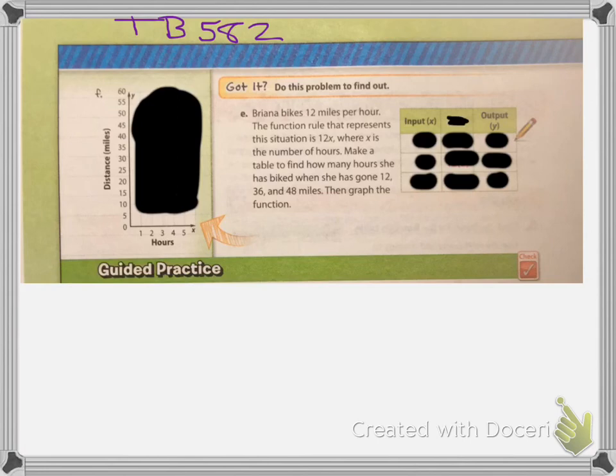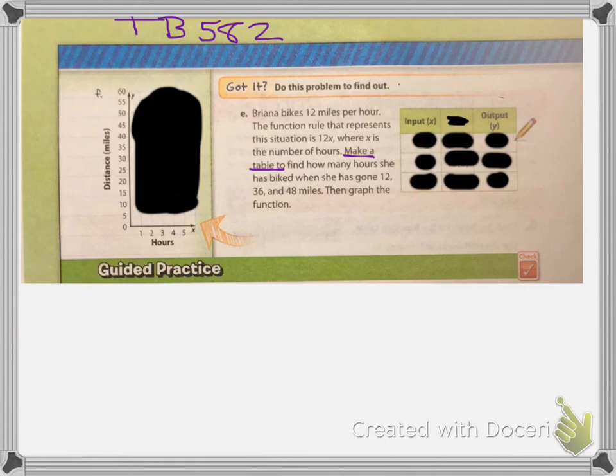All right, so I went ahead and blacked out the function rule too, because on a lot of these it's going to say make a table. So on this one, for instance, it said right here, make a table to find how many hours. So they gave you the table already set up. It's really important that you know how to create the table as well. So you have the input or X on this side, you have the output or Y on the right, and then in the middle you want to have the function rule. Okay, so I'm going to erase those now so that we can go ahead and color code as we go. All right, let's get started.